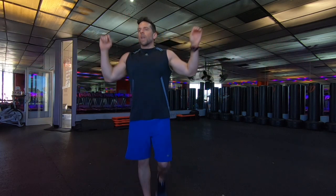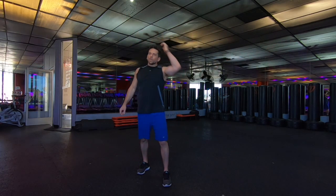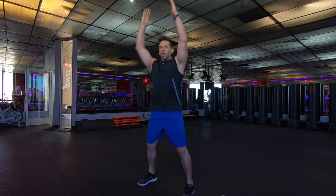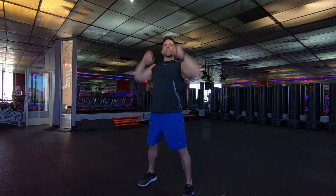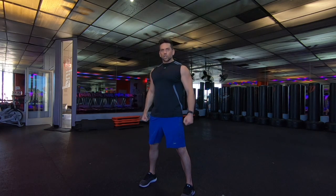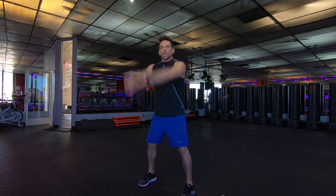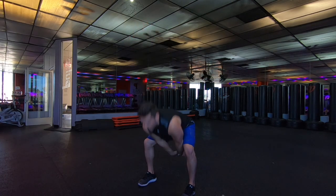Now listen, a lot of times on this last minute, people start speeding up and losing focus on form. Do not do that, got it? Stay in perfect form, that's what's most important. Here we go, it's squat to overhead. Stay in it, squat to overhead. Then it's deadlift down and squeeze, and then of course, the swings, back and swing. Let's go.